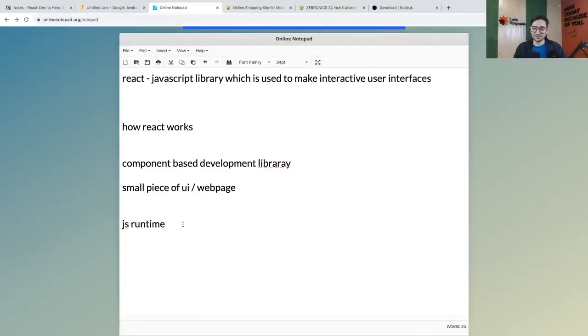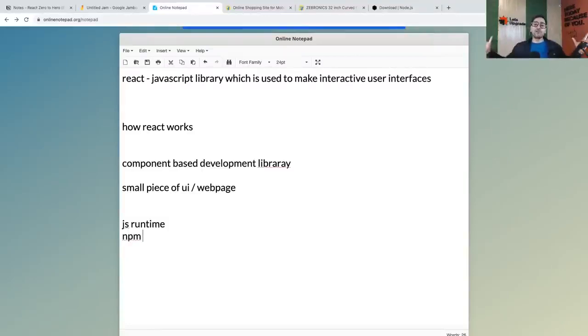Now see guys, everyone please focus here. When you install Node.js, for all the new people, the first thing that you get is a JavaScript runtime, which we don't need right now in our lecture because we'll still be using the browser, but it's fine. I'm just telling you what you get when you install Node.js. You get a JS runtime, which will help you to run JavaScript anywhere without depending on the browser, without depending on HTML. Second thing that you get is something called NPM, which is Node Package Manager.